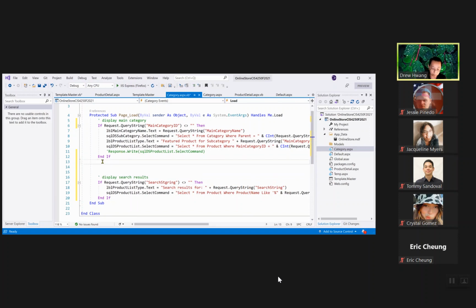And of course, for your homework, you need to display the product list or the select subcategory. Here, let me just write it for you, to save you some time.